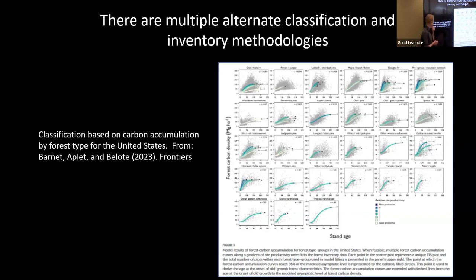This is a very interesting methodology that was proposed at the same time the Forest Service was issuing theirs, and it relies on carbon accumulation curves. So it's the idea that we could maybe take a completely different approach, and we could look at carbon accumulation in every type of forest across the country, and we could determine the threshold at which we reach about 95% of maximum carbon accrual in a forest, and that would be the breakpoint at which we would decide anything older than that is old growth. This was a very interesting and novel approach.